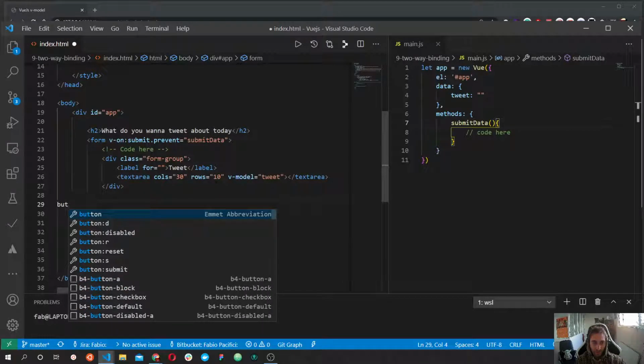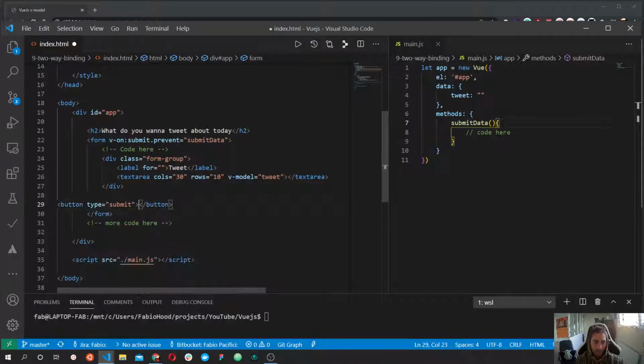Then we have a button and it should be a submit button and we can say tweet. Okay, so let me save this, and of course we will have more code here.